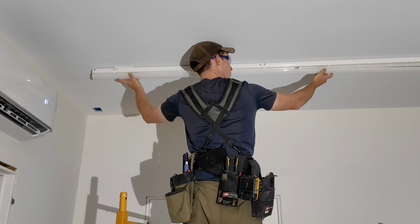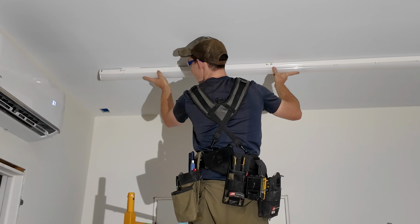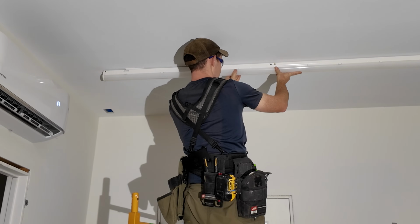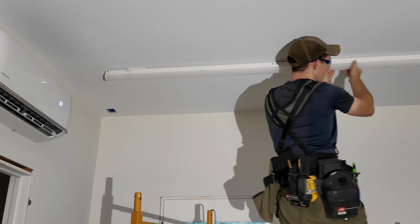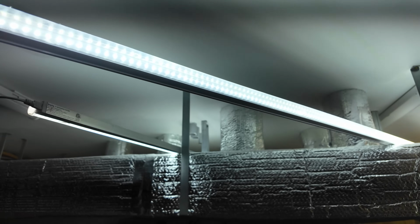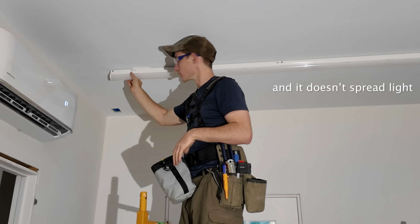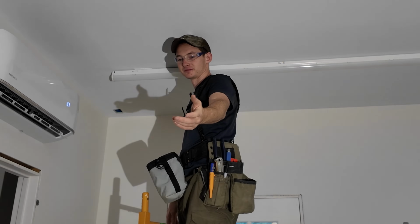Just a diffused piece of plastic to spread the light and not allow you to see the individual LED modules on the strip. Just gives it a little bit more of a clean, professional look. It's a big difference between the cheap Amazon one and these ones. The Amazon ones just have a totally clear plastic thing. You can see every LED on it. So they just look a little bit cheesier, I think, when you can see all the LED hardware. End cap.